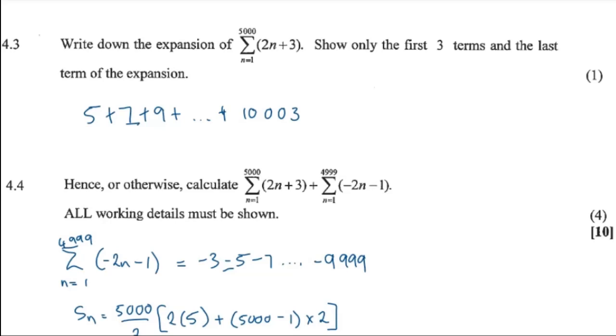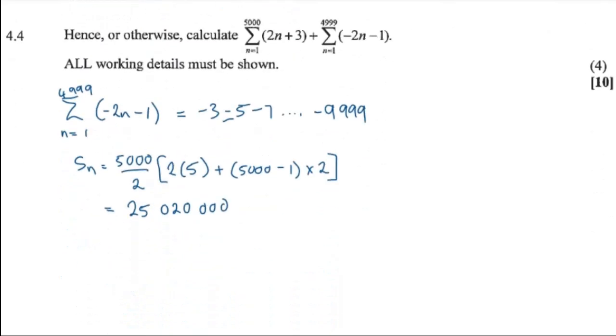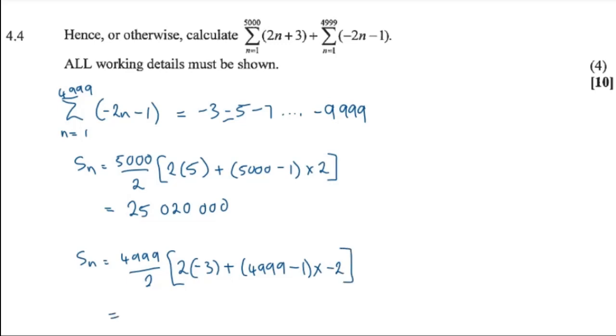Now let's find the sum of this one, using the same formula. The sum of that other series is n equal to 1 up to 4,999 terms. 2 by the first term, which was negative 3, plus, summing this over 4,999 terms with the common difference of, we're subtracting 2 the whole time here, so the common difference is actually going to be negative 2. Now let's do this in the calculator.